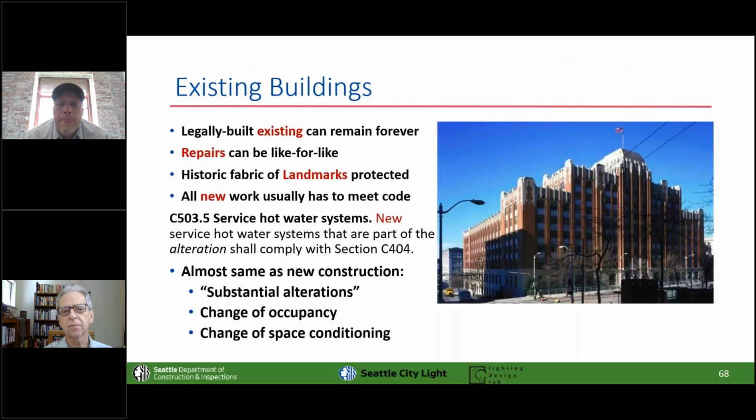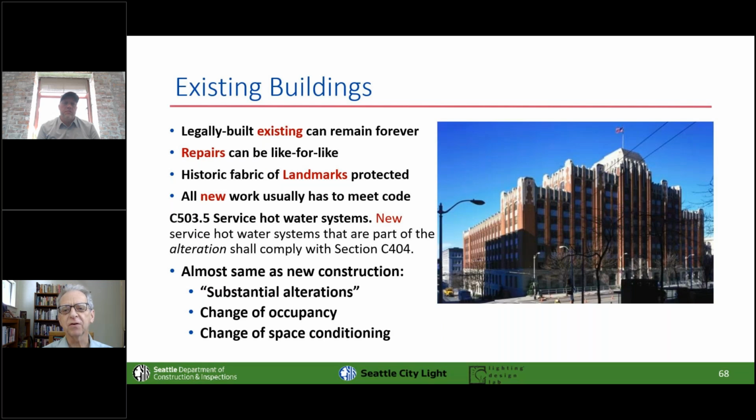So the basic thing about existing buildings is that pretty much you break it, you buy it. So stuff that's been there that was legally installed can stay. This is changing, of course, with the building performance standards that are coming into force.